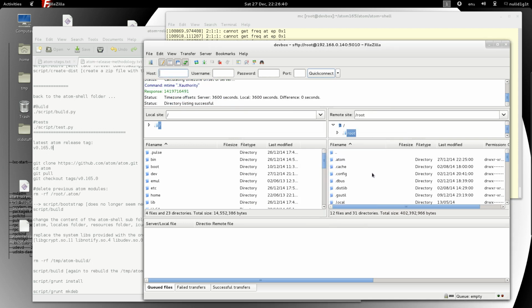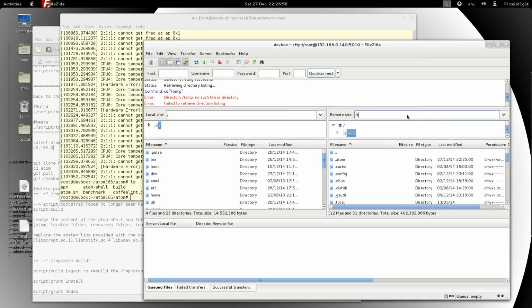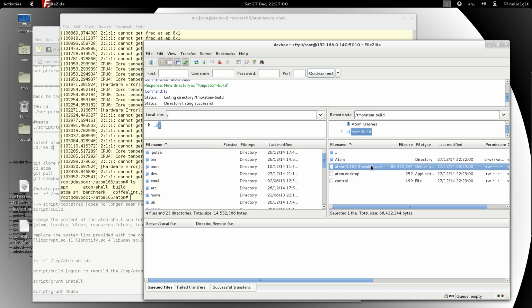So we said it was in the temp folder. That's TMP, not temp. Here we go. Atom build. Yay! This is my binary file.